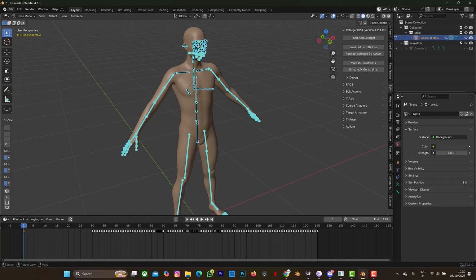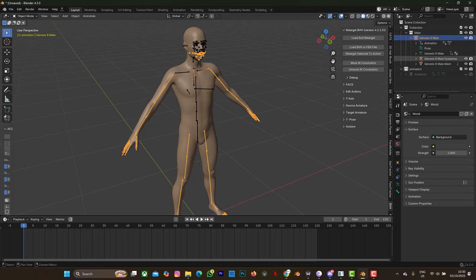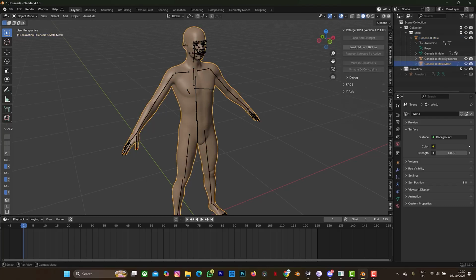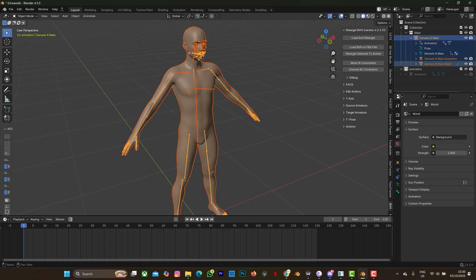So let's go back to tab mode, object mode, sorry, my bad. So this is it now. We have something like this. We don't really need much. We just need the mesh. Yeah, we need the mesh. You don't even need the highlight, but you can export everything. So I'm just going to select this and this. We're going to make two exports. One is the Alembic, which is for the animation, and one is the pose mode where we used to dress our character up. So this is what we are going to do.